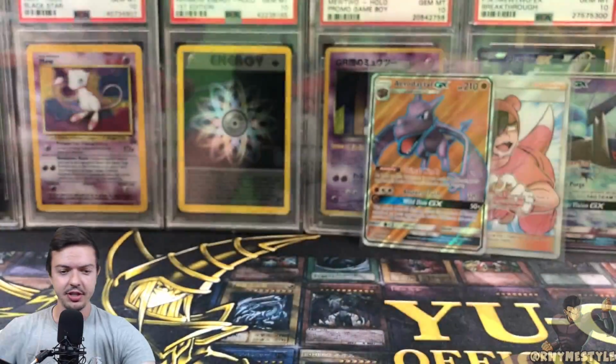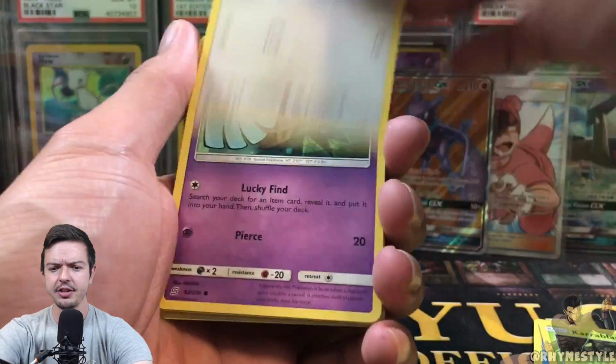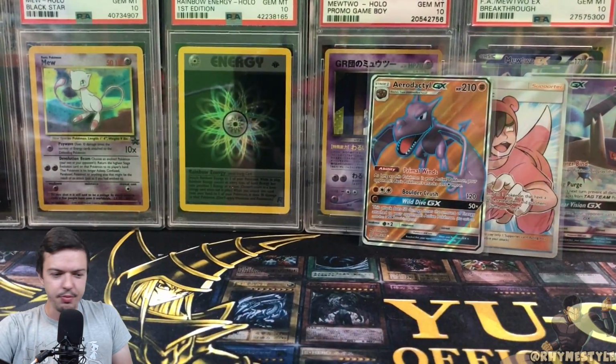White code cards is what we want to see. But yeah, I did pull that, which is nice. But what we want here is definitely the Mew and Mewtwo. So, come on, Serena. That's not the Mew and Mewtwo. Mew and Mewtwo is the big goal here.